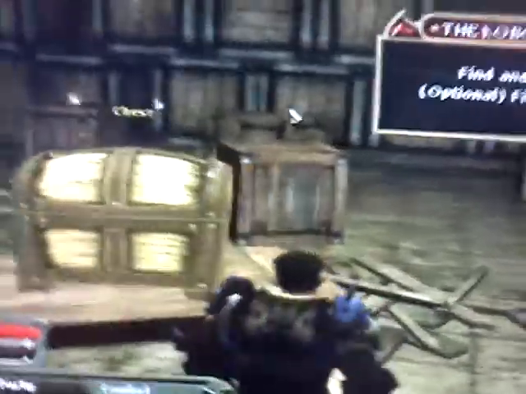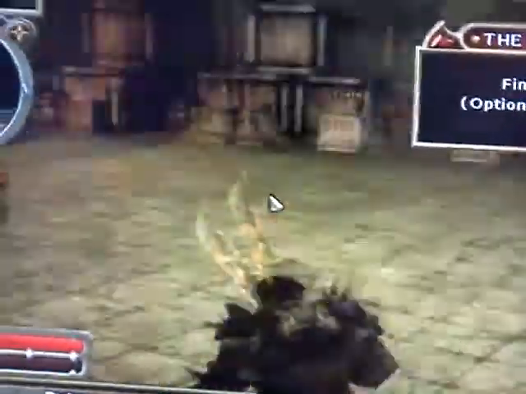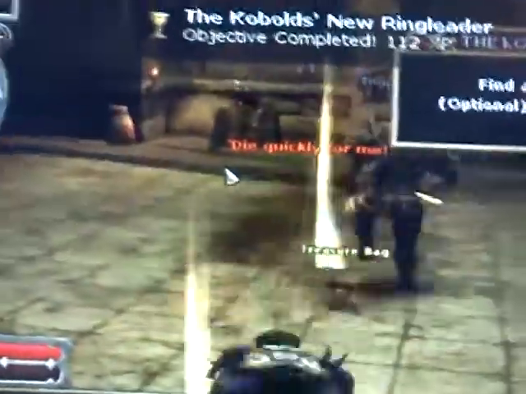Now here, there's gonna be an optional named Madora, M-A-D-O-O-R-H. She sometimes might not be there, and sometimes there will be an optional here, and that key you just grabbed, you use it for here. And here, most of the time there's a boss, Broncars. Chest right there.